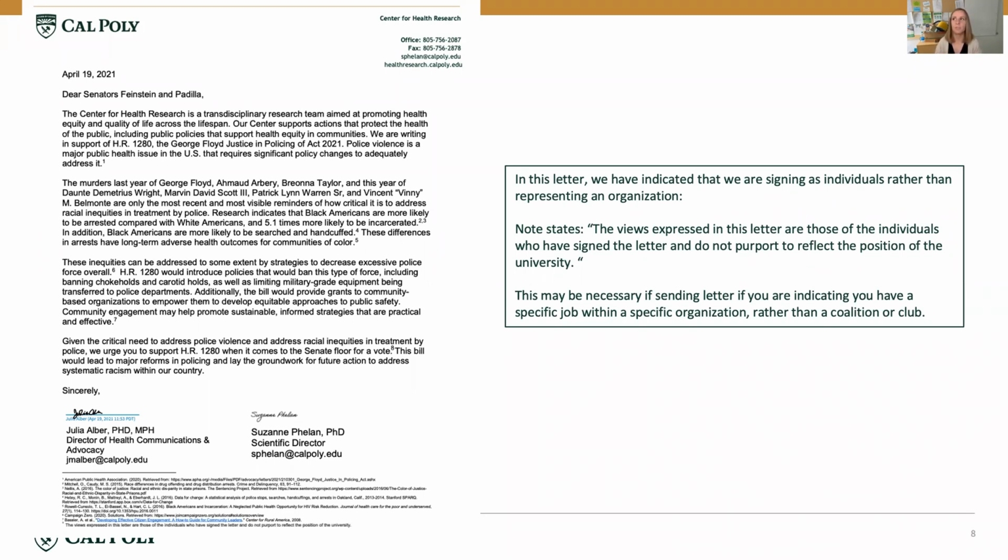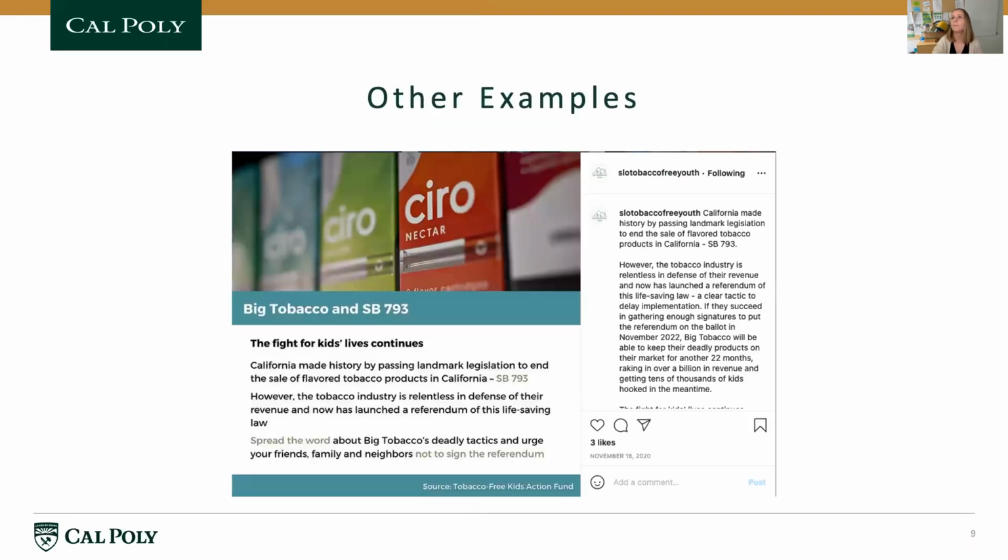So this is just an example of, if you all were writing it from the Public Health Club, I don't think it's an issue. But as we use the letterhead from Cal Poly, we just wanted to make sure that this isn't a letter being sent to reflect Cal Poly. This is our views specifically. So that's something you can write, I put it in the notes, but you can write it in the letter too, if you're working for an agency. And any questions though about writing a letter?